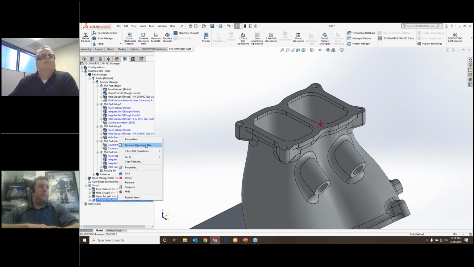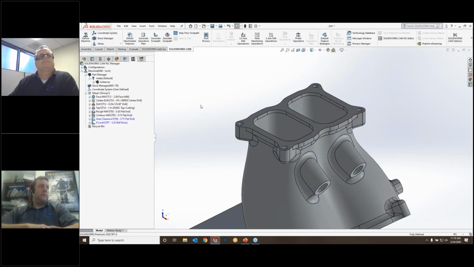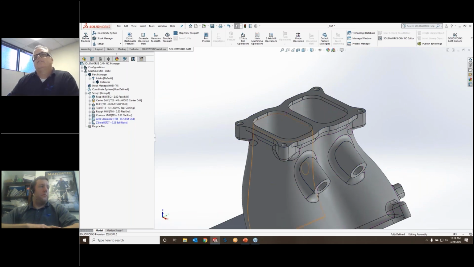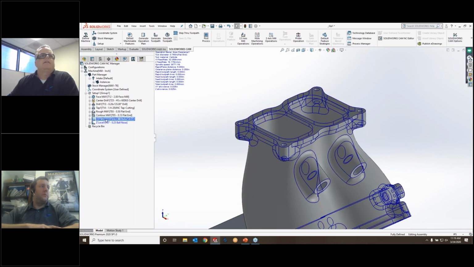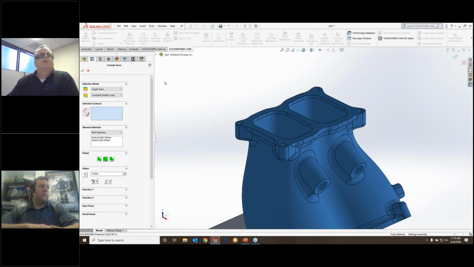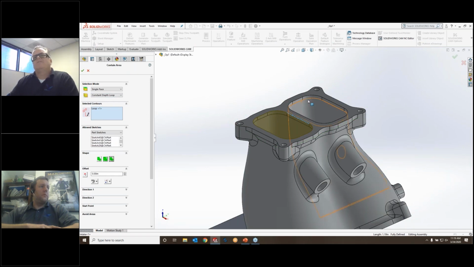I'm going to right-click on that. I'm going to generate an operation plan. And now I have the area clearance all set up inside there. But because I selected everything, I only really want to go down inside the cylinder area, right? So if I right-click, I can insert a new contain area. And then what I want to contain to, I can just choose it right inside here. I have a loop set. I'm going to pick on here. Goes into that loop. I've got to choose that I want to do multiple, so I don't have to drag and drop and copy things. I see people doing that once in a while.